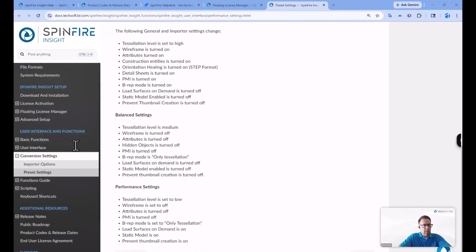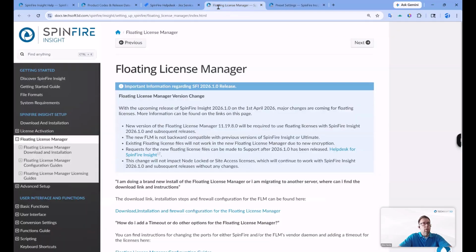Now, the floating license manager, I just want to quickly mention about this update. The floating license manager is a mandatory update to keep up to date with the third-party security vulnerabilities, as well as a vendor domain change, which is not backwards compatible, so SpinFire 2025 will not work with Floating License Manager 11.19.8.